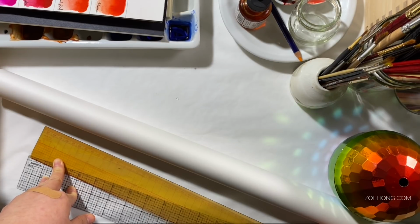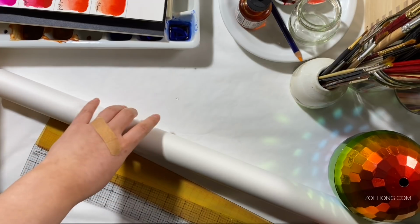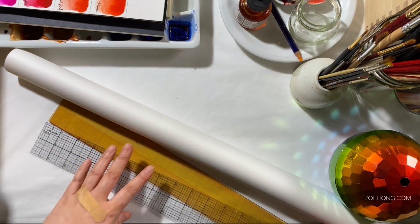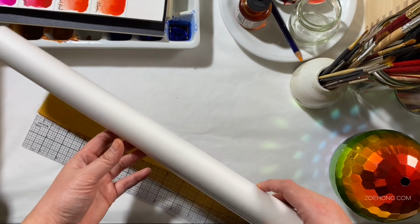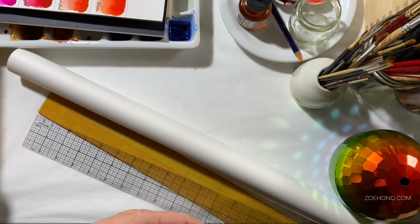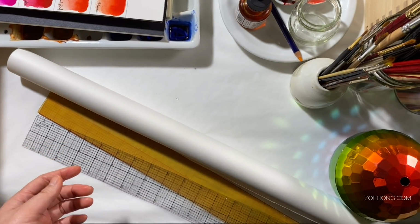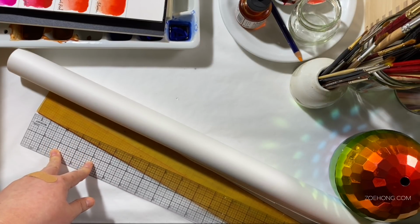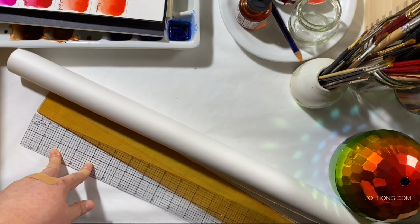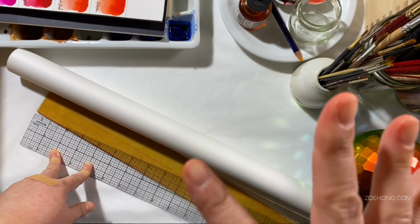If you want to learn my 4-step process to figure drawing that I have in my female fashion figures and my male fashion figures playlist, you're going to need some tracing paper. You can get the stuff on a roll. You can get tracing paper on a pad, whatever you want. And the brand doesn't super matter, although I don't love Canson tracing paper. Canson makes a lot of great paper. Their tracing paper is a little too plasticky for my taste, and it smears the graphite too much.